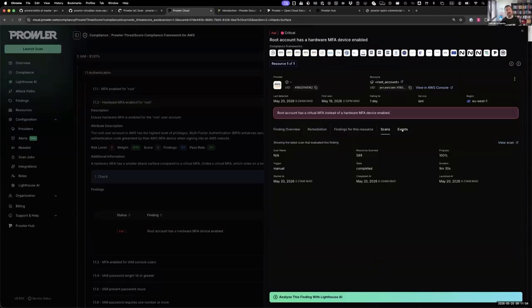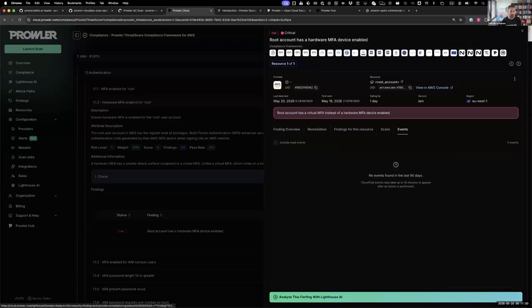And even if there is any event around this detection, like who did this, you can see that here in events. This is pulling, in this case, from CloudTrail, right? And if you want to go further, you can see here which other compliance frameworks this finding impacts, right? As you can see, we support so many of them.